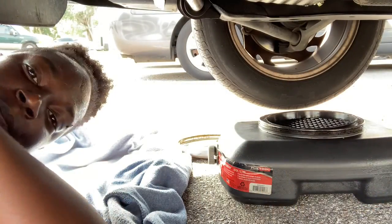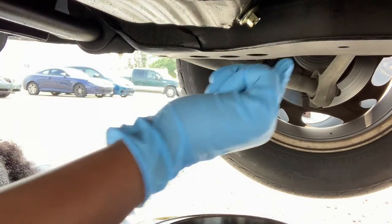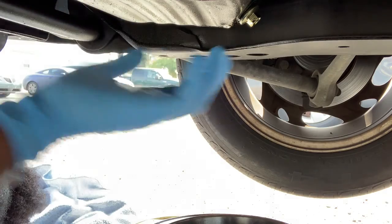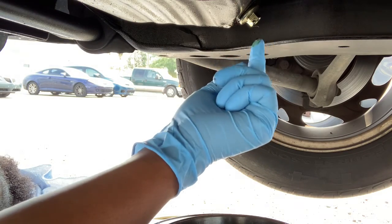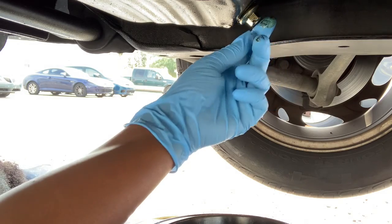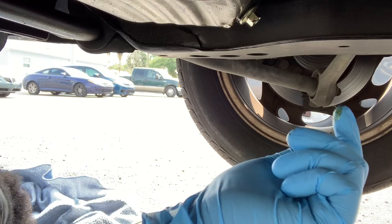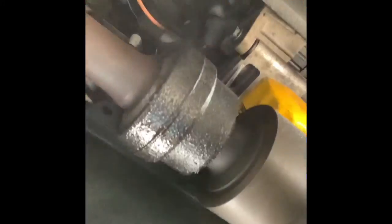All right, so we're pretty much under the car. It's up a little bit. Okay, this right here is your oil pan, for some of y'all that don't know. And this is where it's gonna drain from, the oil drip pan. So we gotta unscrew that, take that off, and then we can drain it out. The filter here, this yellow oil filter, we're gonna take that off and replace it, and then that's when we'll be done with our oil change.